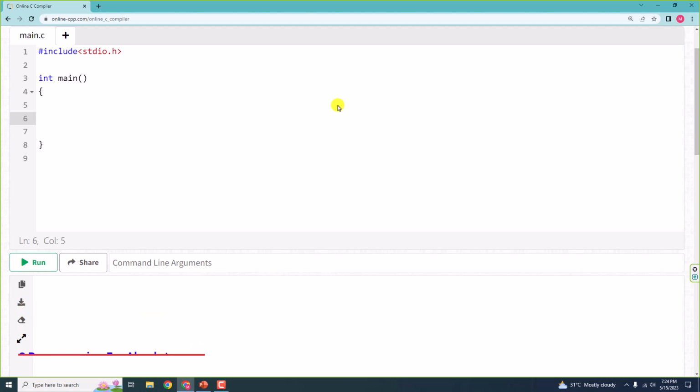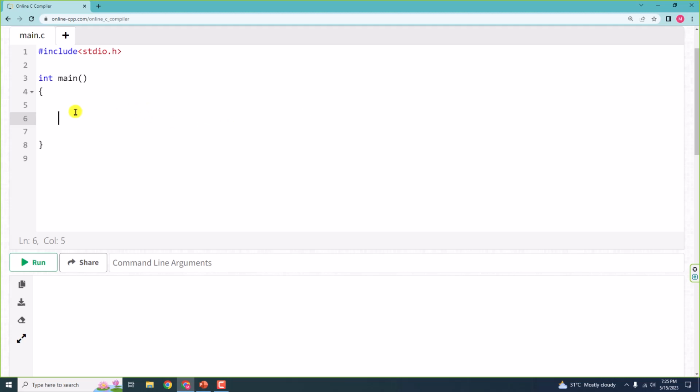Hello and welcome. Loops in programming are used to repeat a block of code again and again. So, in this video, we will learn about one such loop called the while loop. There is a slight variation of the while loop called the do while loop, which will also be taught in this video. Alright, so let us start the lesson and start learning about the while loop by taking an example.